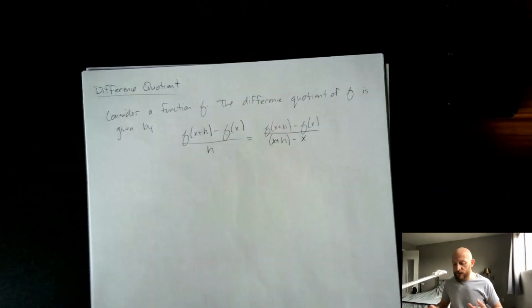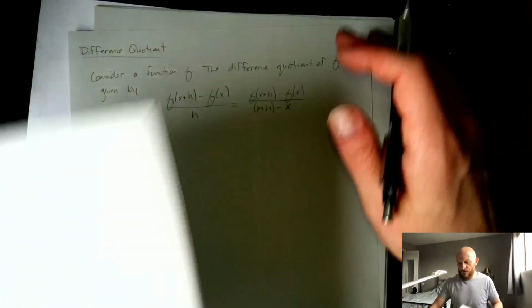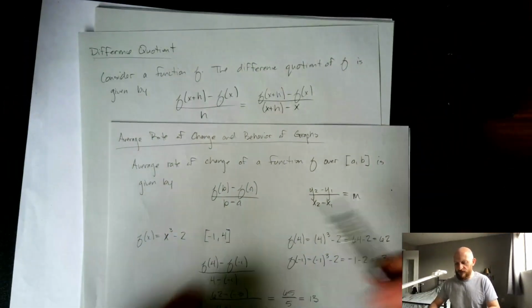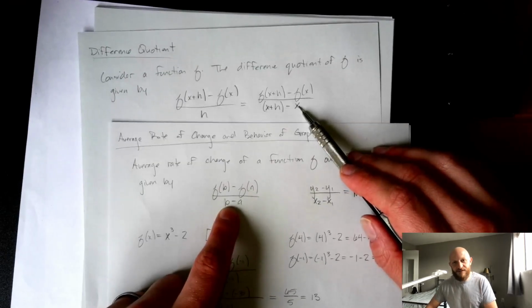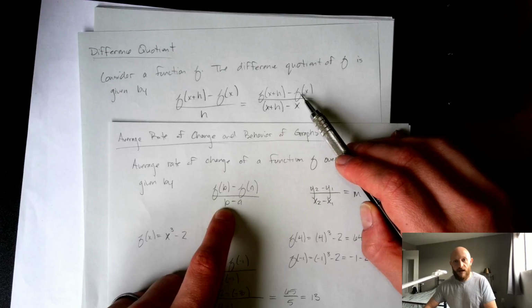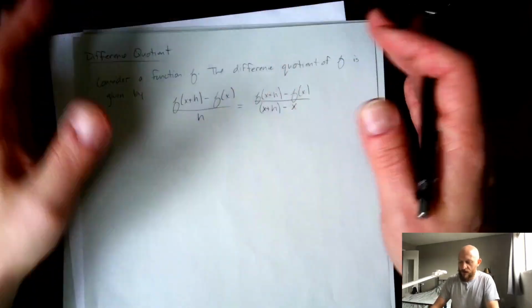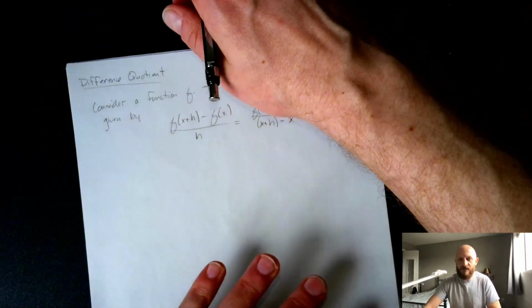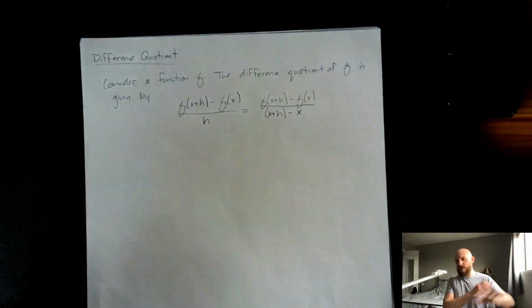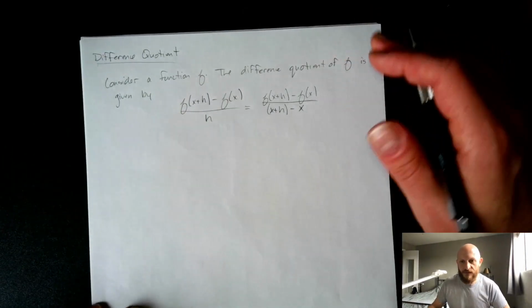Why did I write this? Because this looks very similar to, I can't pull it out now because I just hid it under all of these pages, of course. Nope, here it is. This is similar to the rate of change formula that we just looked at, right? It's like the exact same thing, except instead of calling the values b and a, we call them x plus h and x. It's the exact same thing. That's just to relate it to what we just did. It's not like we're veering left into some completely new algebra tool. This is something that we have seen.